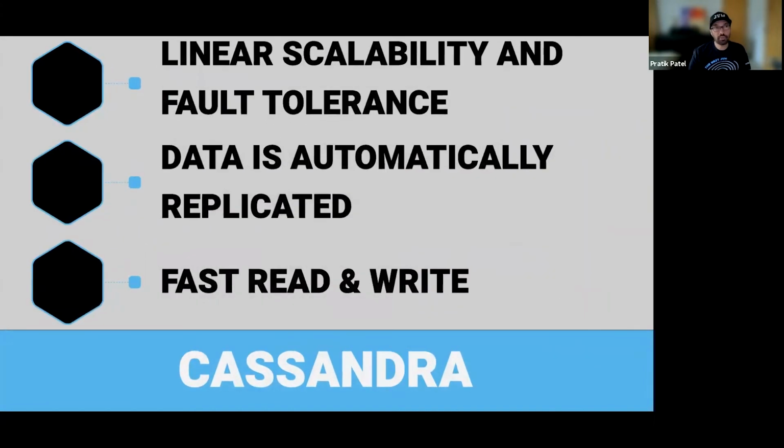Okay, it also gives you linear scalability and fault tolerance. That means you can replicate your Cassandra deployment across multiple servers and even across multiple data centers, so you get fault tolerance and resiliency. So in case a server goes down, or even a whole data center goes down, you don't have to worry that you don't have access to that data, because the data can automatically be replicated in Cassandra across multiple regions.